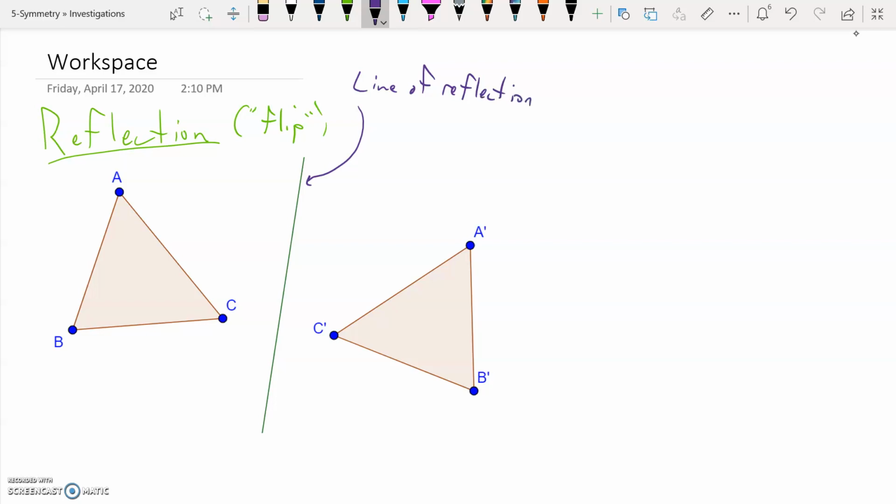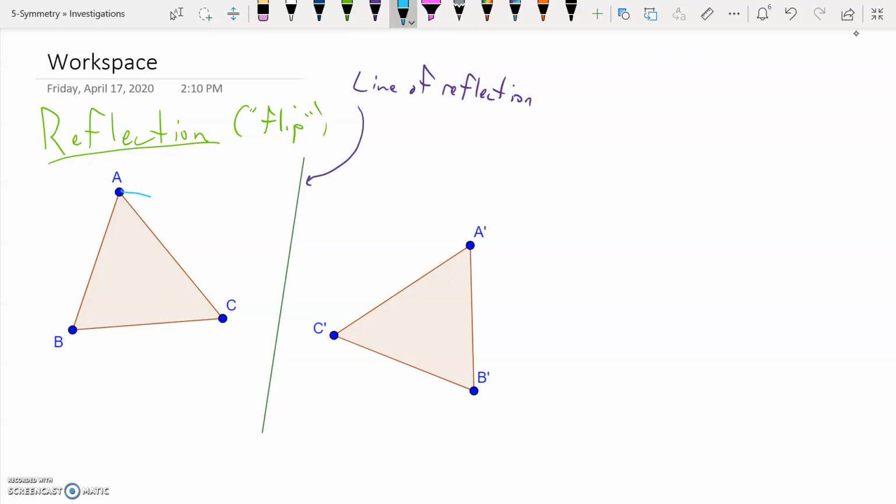Which is a type of line of symmetry. Lines of symmetry just describe relationships between shapes and their copies. When one of these transformations is performed on that shape, and you end up with a design that is said to have symmetry. This design has reflection symmetry. And so to understand where the location of the copied points are ending up, like what determines where those go, we're going to draw some lines.